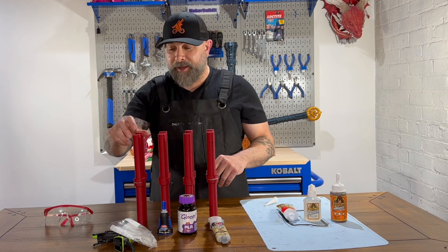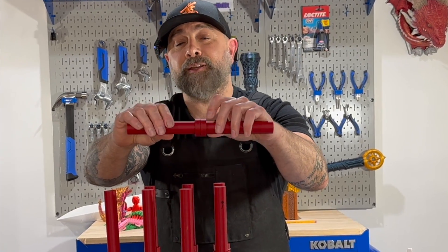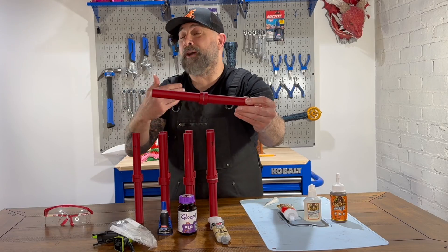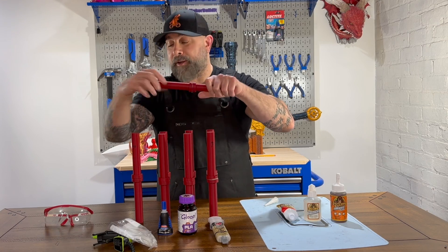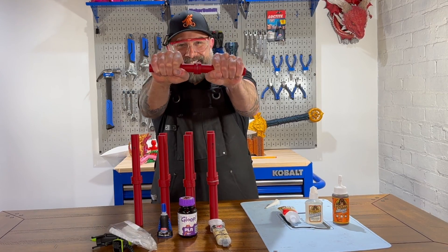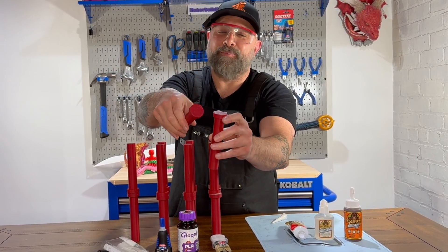Let's start with the hot glue. This one actually looks pretty clean, but you can see there is some spacing where the hot glue caused a little bit of separation between the two parts. On the other one we had a little bit of overflow — I probably put a little too much hot glue in it. That's holding a lot better than I thought it would. It did come apart after a minute, and you can see the hot glue is pretty much to one side.